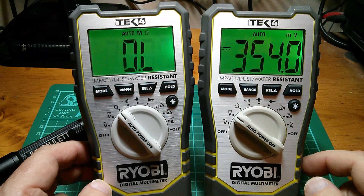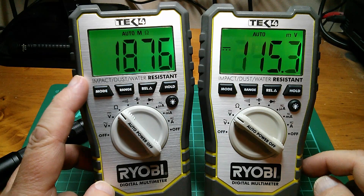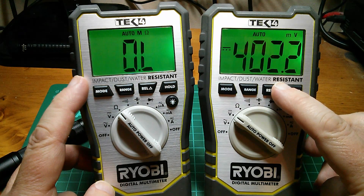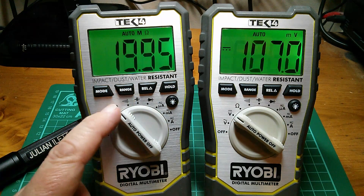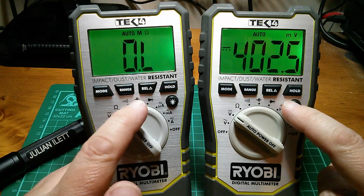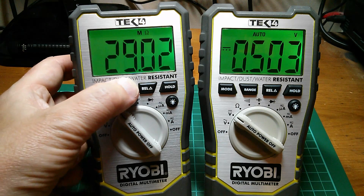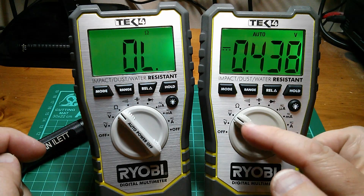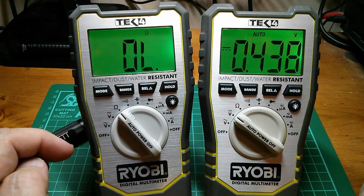Now I'm going to put this one to DC volts, and this goes a bit crazy - they both go completely bonkers. But there is a bit of method here. This one is kind of alternating between 300-ish millivolts and 400-ish millivolts. Basically, the left-hand meter is auto-ranging its ohm range, because it's trying to work out the resistance of the other meter. In doing so it's changing the voltage it puts out. So let's lock the range of the left-hand meter to ohms - now it's settled down. The right-hand meter, which is on DC volts, is showing that the left-hand meter measuring ohms is putting out 0.438 volts.